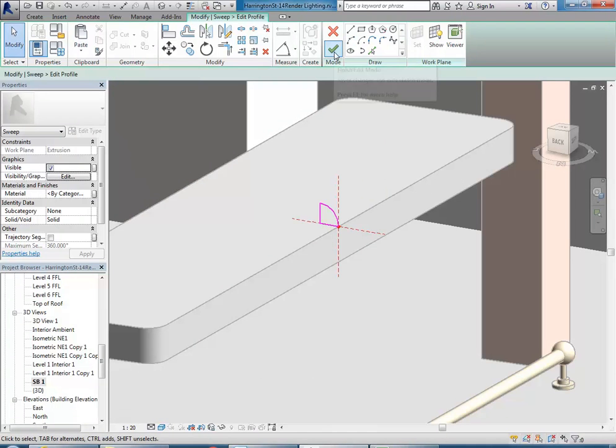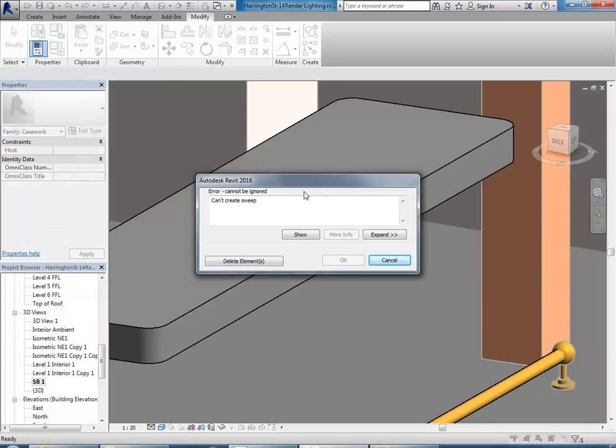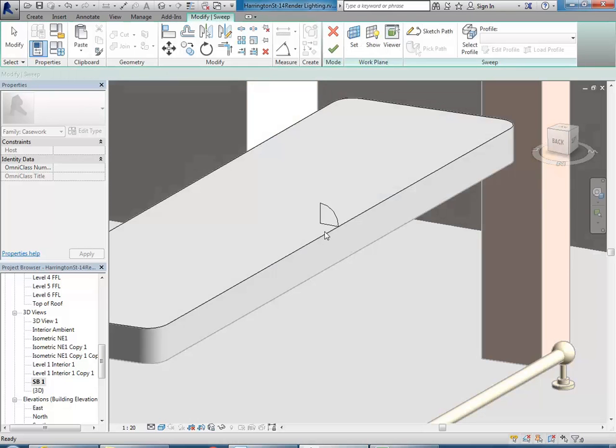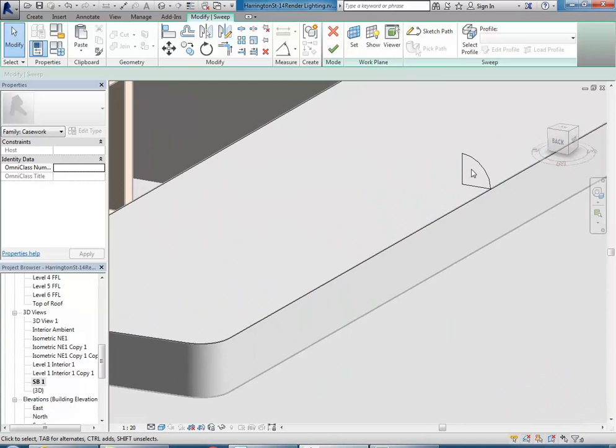Alright, so now this is where it gets interesting. If I finish that, that finishes the profile, but the path and the profile are still separate. Now if I click tick again, here we are. This is the issue I was mentioning. Okay, so this often will happen. If you have a radius here equal to or greater than the radius of the path, it will consider that the shape is self-intersecting. So in other words, when it goes around the corner, it's going to go over itself.